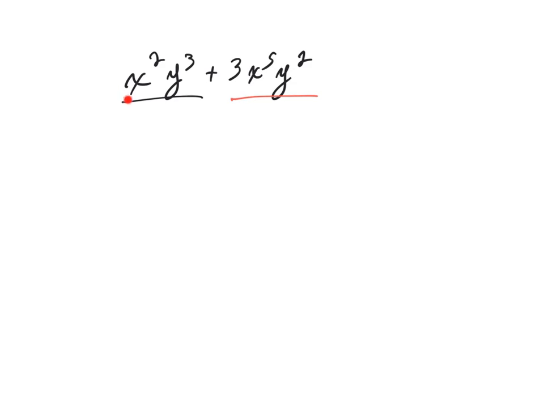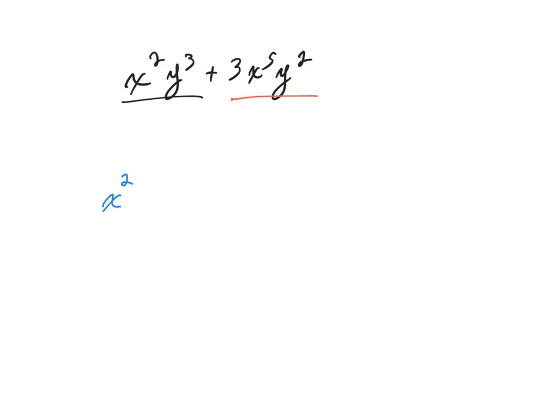So then we got to look at variables. This one has an x, this one has an x, so we know we're going to be able to bring an x on the outside. And I'm going to bring it out here in blue so we know what's going on here. We're going to bring out an x. But we got to know how many x's we can bring out. And the way we do that is we look at the exponents. This one has an exponent of a 2. This one has an exponent of a 5. What we're going to do is we're going to bring out the smallest exponent, which in this case is a 2. So we're going to bring out an x squared.